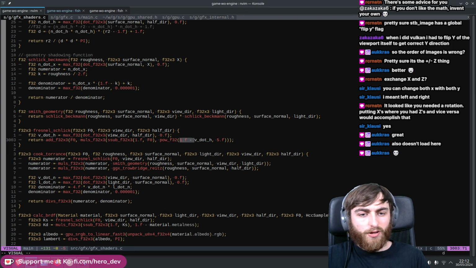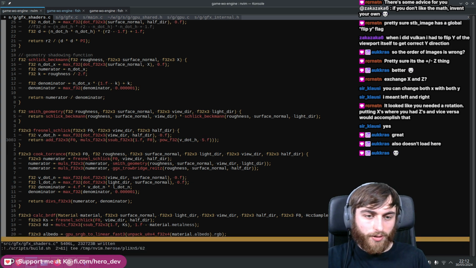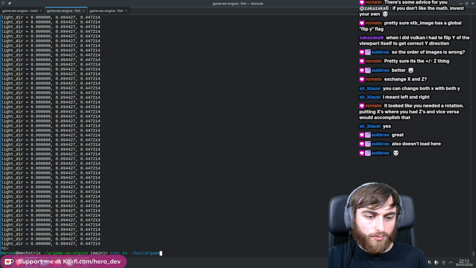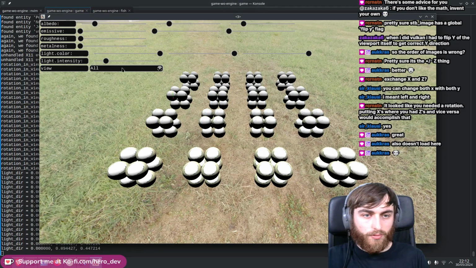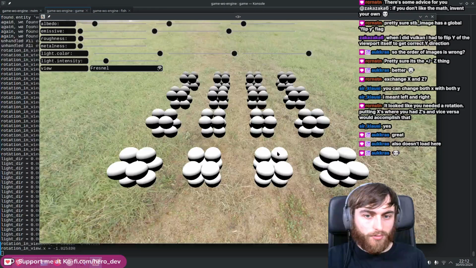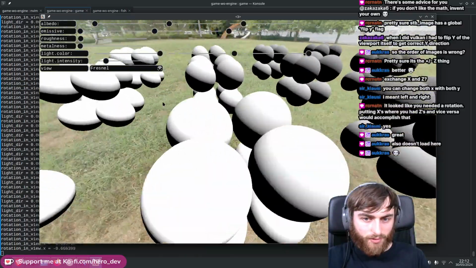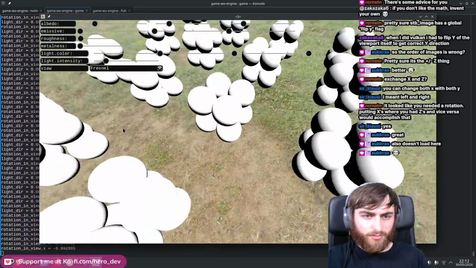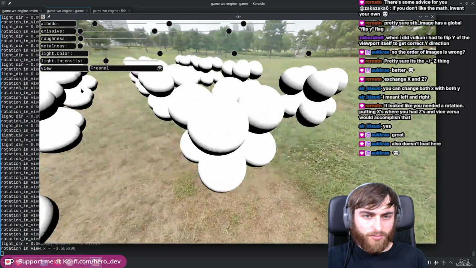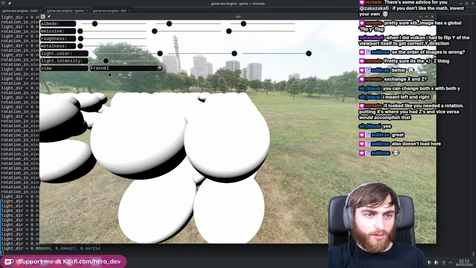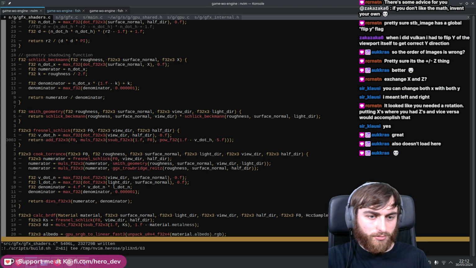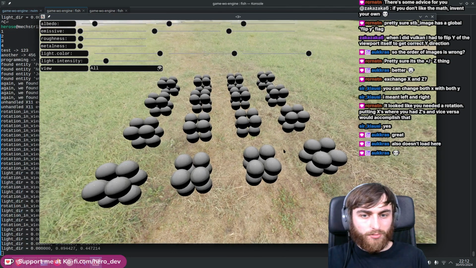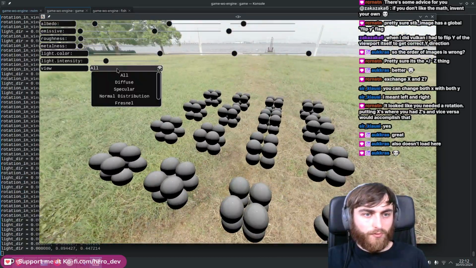Let's remove this and see how it plays. It's going to be wrong, but I just want to get a feeling of how it works. Let's go with the Fresnel again. So now it's getting very bright in the direction of the light. I guess something we didn't do is look around it.